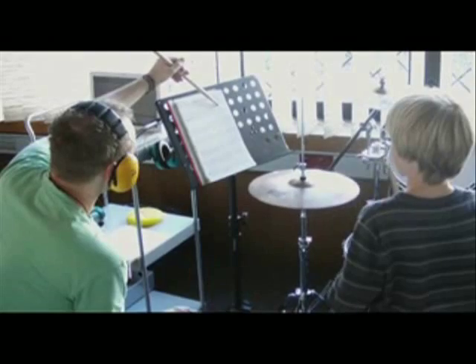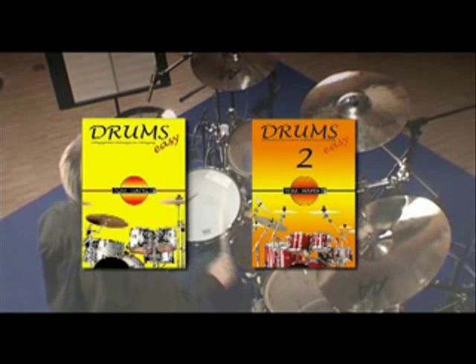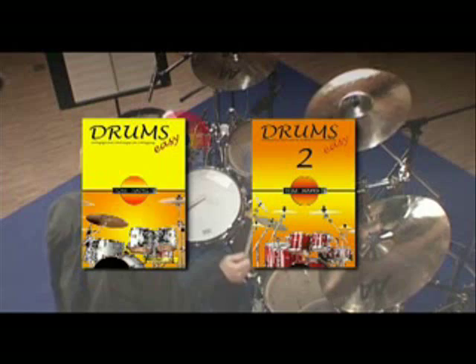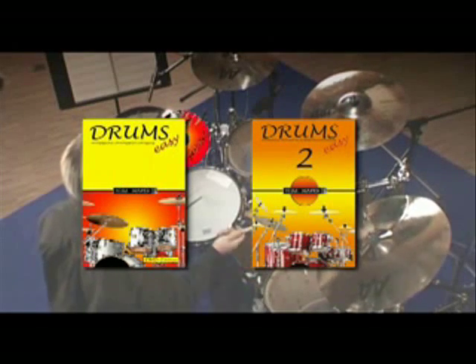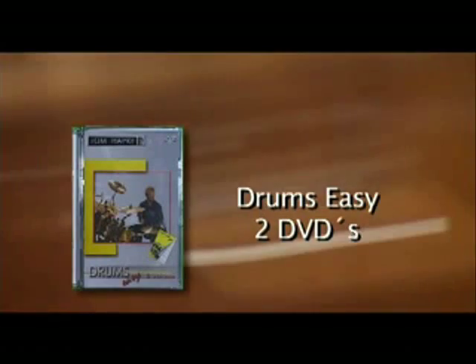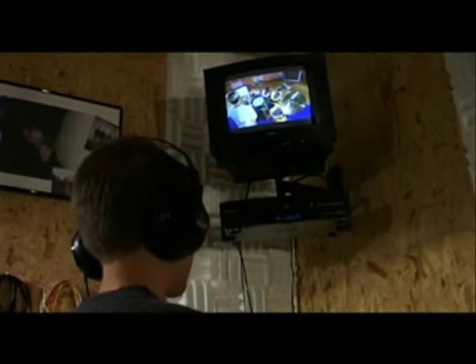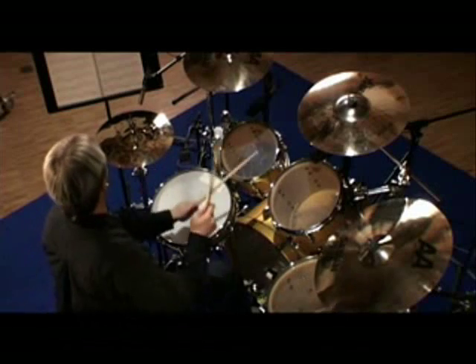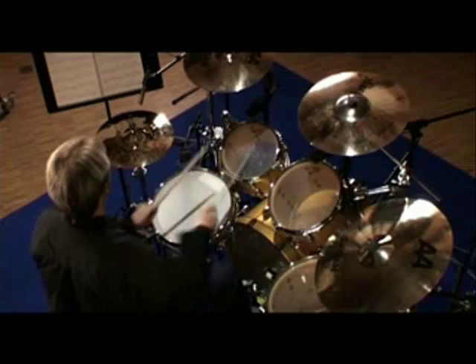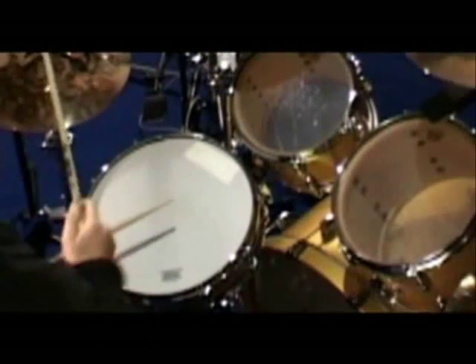Reaching success would thus take the student much longer. Drums Easy lays the foundation for beginners to advance players and promises success by a pedagogically motivated organisation with well-sounding exercises. All exercises in the book are also on the DVD Drums Easy, on which all the exercises from the book have been filmed. This offers the possibility to set each exercise into the repetition mode and to play simultaneously along with it until you make no more mistakes, offering perfect control to all drum students. Additional options like adding the metronome, also called click track, and zoom into the picture are also available and enrich the teaching variety.